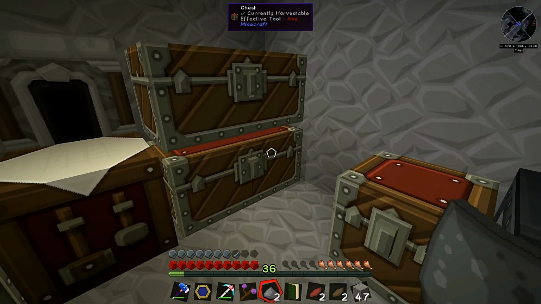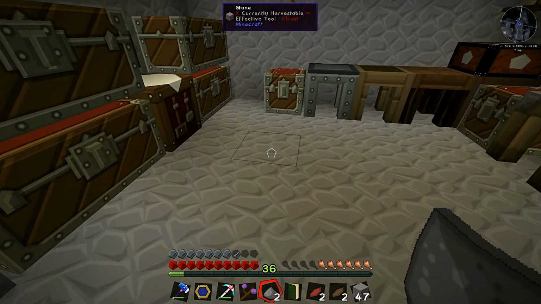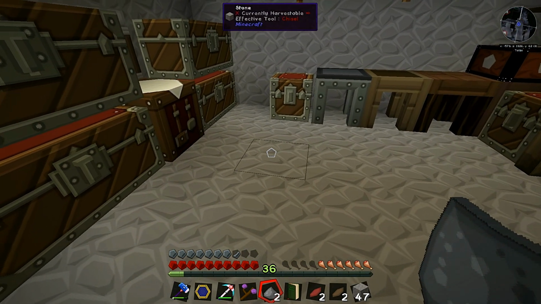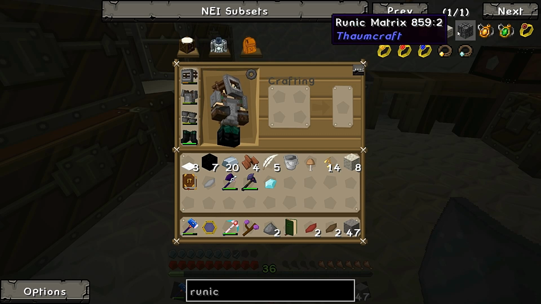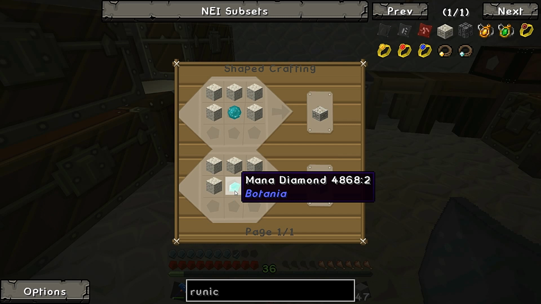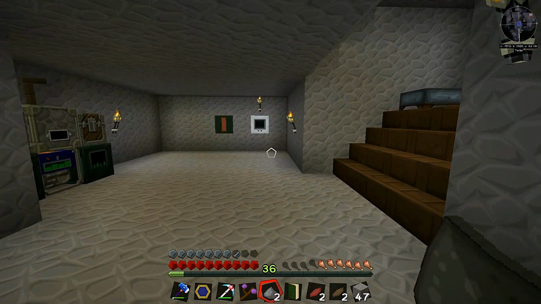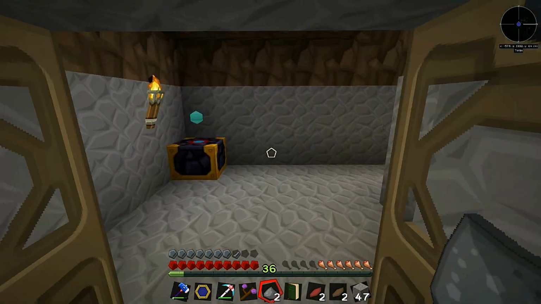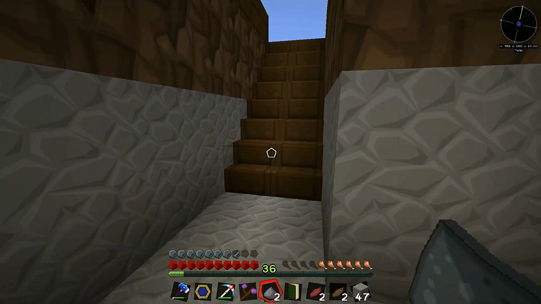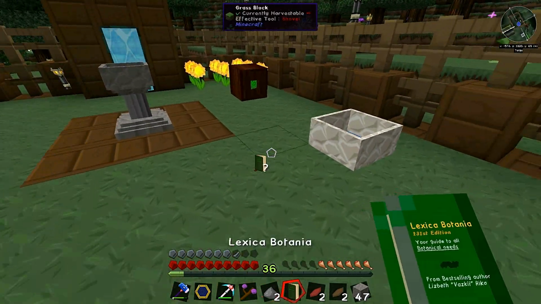So we've got 1 diamond. We've got some more living stone cooking, or being infused as such. So it's going to take quite a bit of mana, guys. I think what we'll do, let's see what we've got.